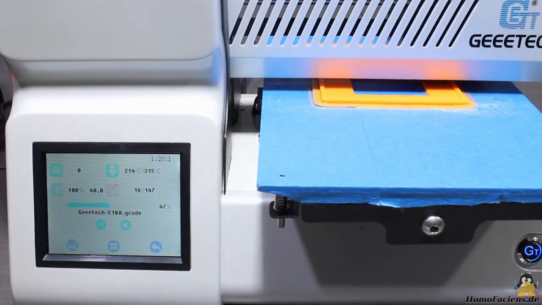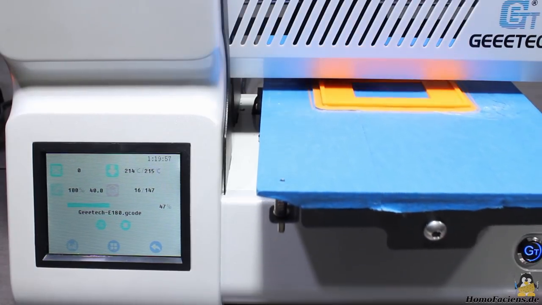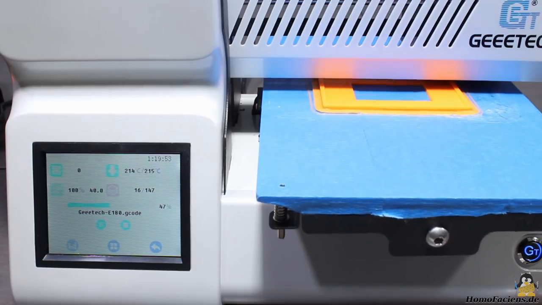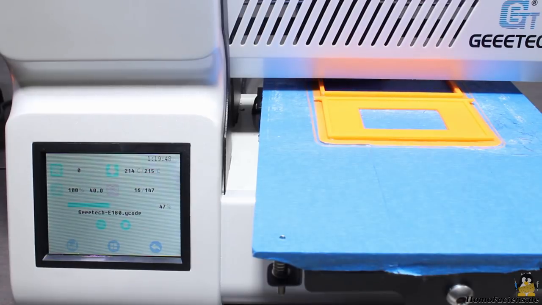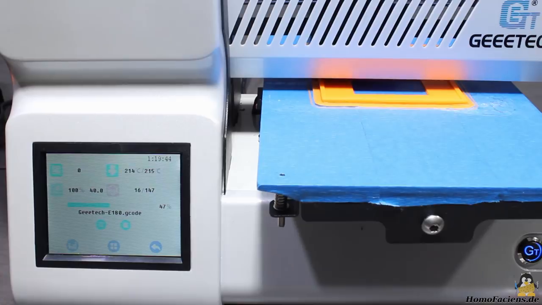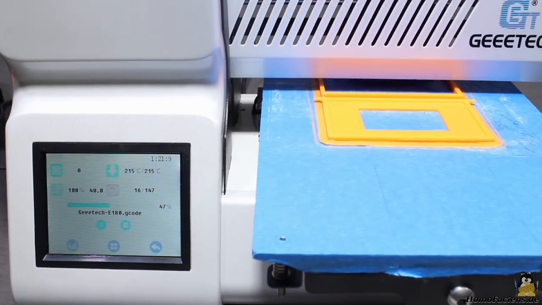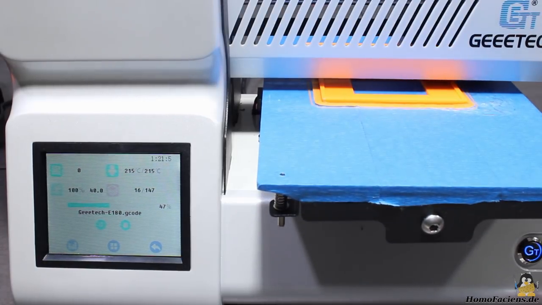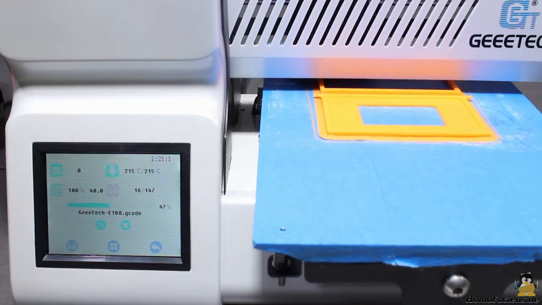Finally I am printing a holder for the power supply. The temperature of the hotend is set to 215 degrees Celsius, which is very high for PLA. On the one hand, the temperature sensors used in 3D printers are not that precise and on the other hand the environmental temperature in my video studio is currently no more than 12 degrees Celsius. As said before, 3D printing is never a click and forget, but requires to find the best parameters methodically, step by step.